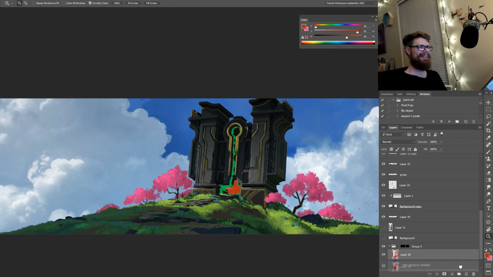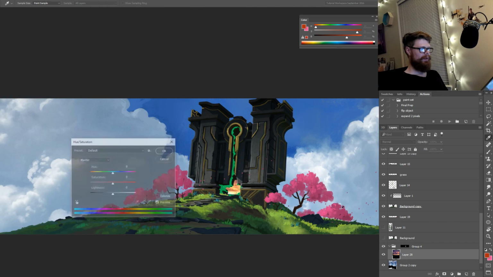Baby mage guy. What do you mean by extending the portal?